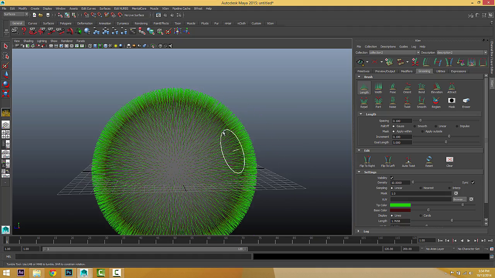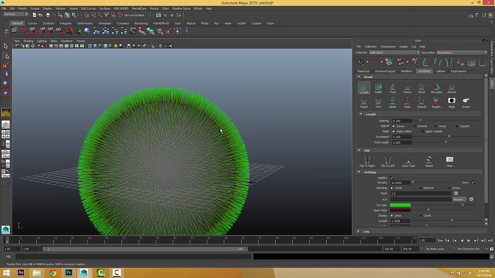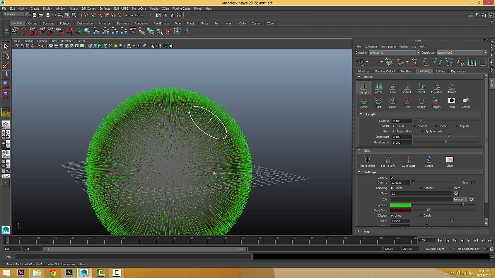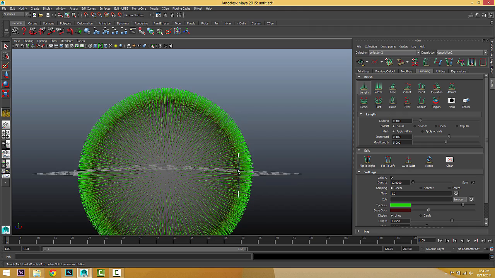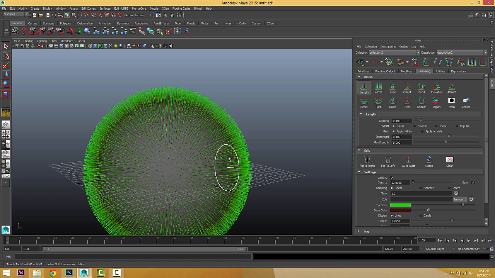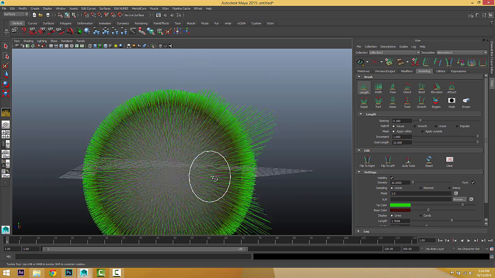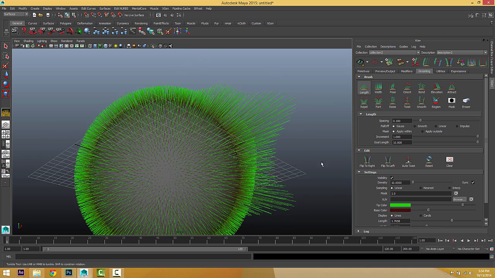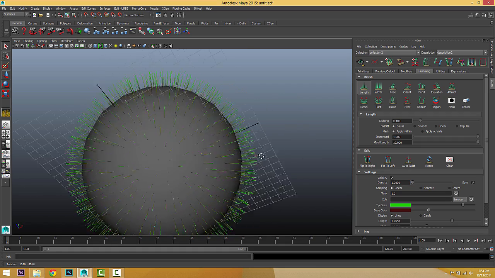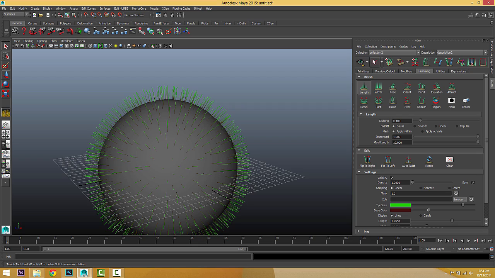What if I just want to increase the resolution while keeping my shape? For example, if I want to increase this, I'll do it a little bit faster. I want to keep this shape, because if I do this and change it back to, for example, 1, you can see it will be changed back to its default.